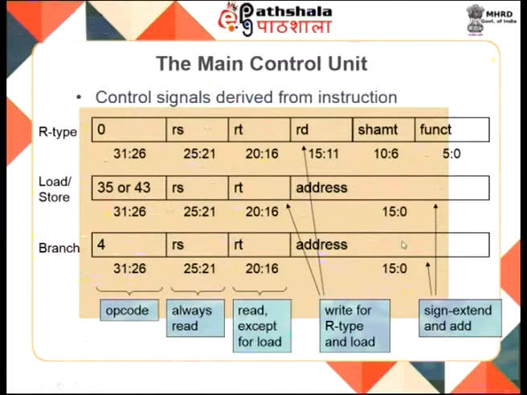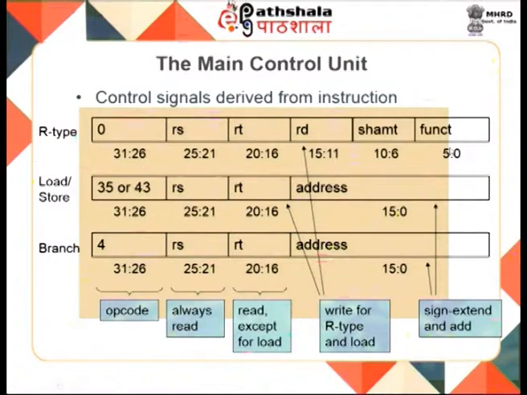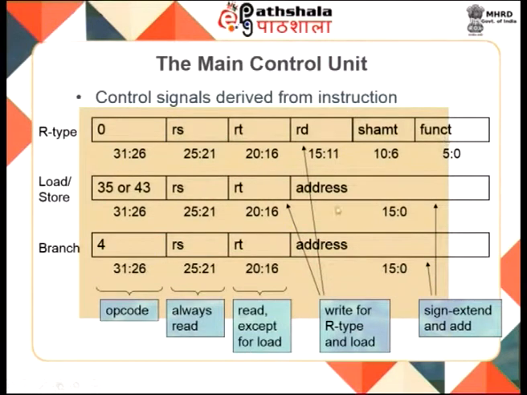Now to recollect the instruction formats that we have assumed for the MIPS architecture, the R type or the load store or the branch instruction, all of them have 6-bit opcodes as you can see. The R type instruction has 3 register specifiers, 2 source registers and 1 destination register, and also a function field which I mentioned earlier. So this function field is used along with the ALU op bits, which are part of your opcode bits, to decide what ALU operation is to be executed by the processor, and accordingly what control signals are to be generated.